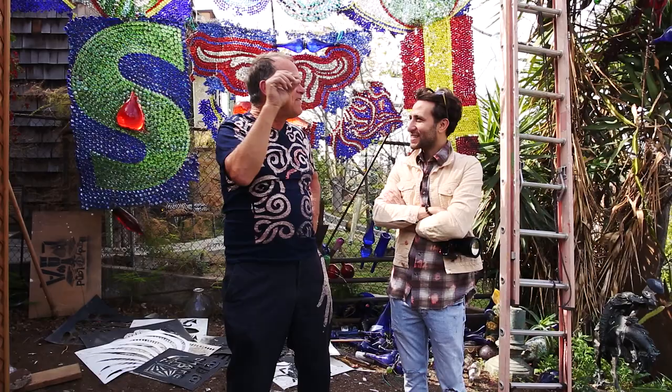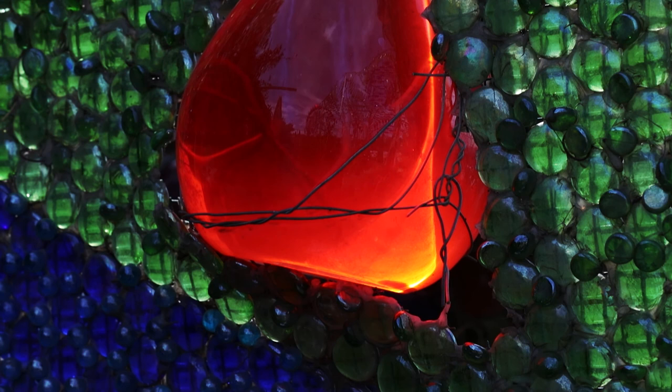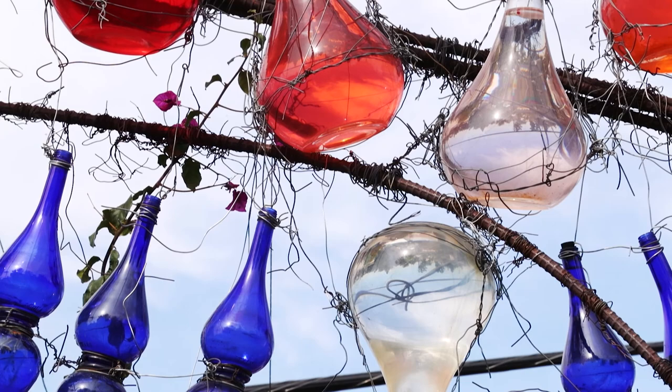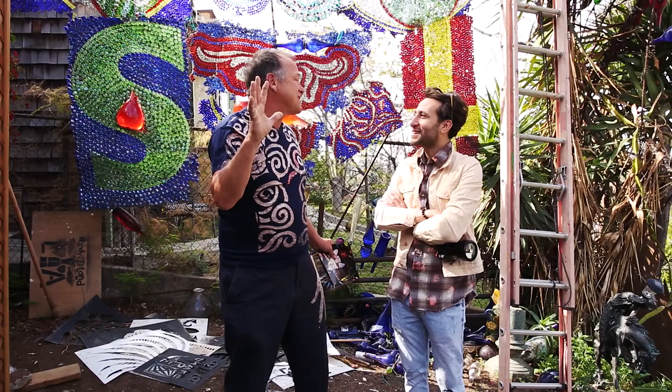Then I looked down and I saw a blazing light inside that bottle. I put my glasses on, I looked down, and there was that 60,000 foot cumulus cloud shrunken to 3 inches high and upside down inside. Wow. And that blazing light was the sun itself. And I realized I could make mosaics out of 1,000 shining suns. Unbelievable. And that started my journey.